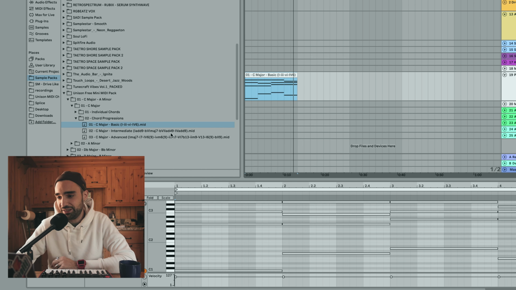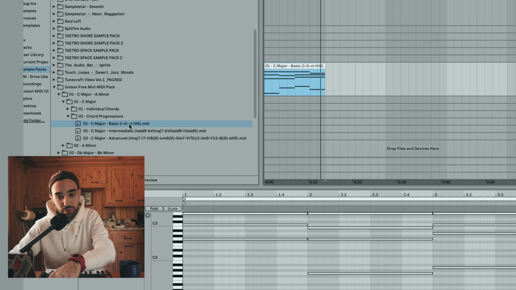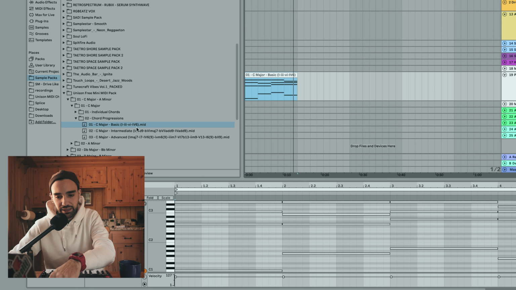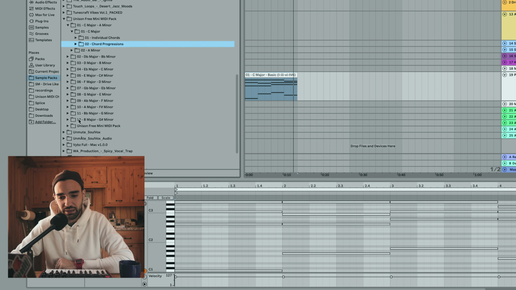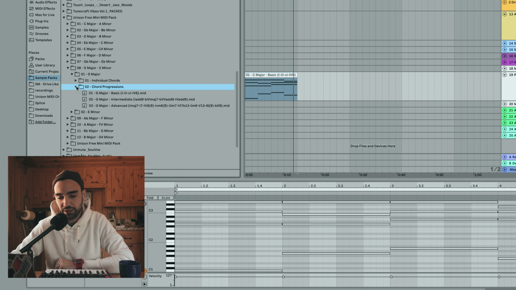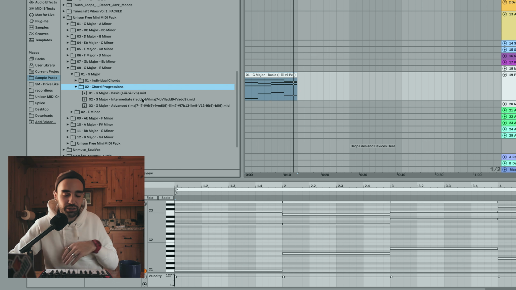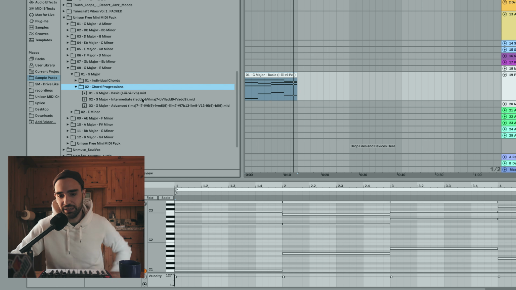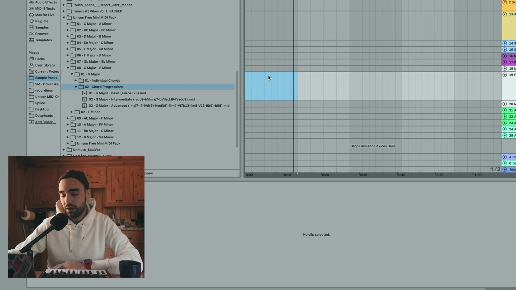The thing about chord progressions is you can't copyright a chord progression. That's why we hear many, many different songs with similar chord progressions. Not to mention, you can play sort of the same progression. You notice these Roman numerals here, 1, 3, 6, 4, 6. You can play that in any key, which is what we'll find in this pack, that there are chord progressions that have the same Roman numerals, they're just in a different key. And that's a music theory lesson for another day. But that's why this is a great jumping off point. There's lots of very common chord progressions.